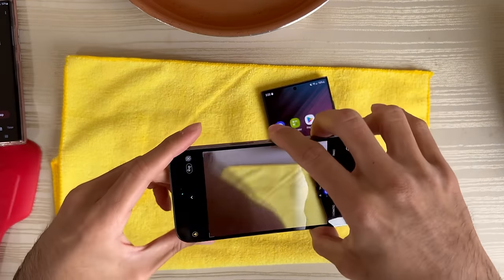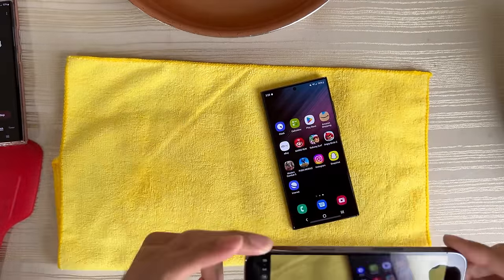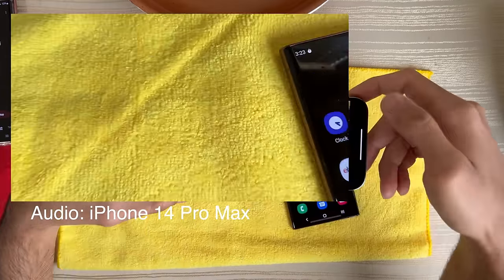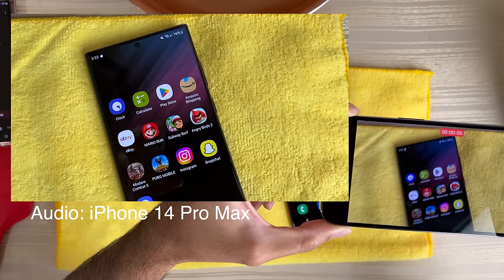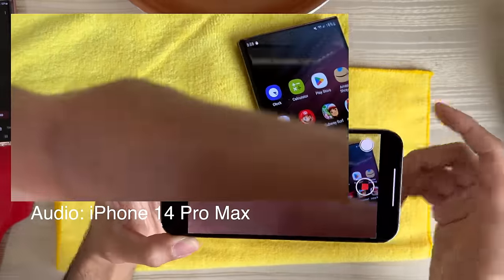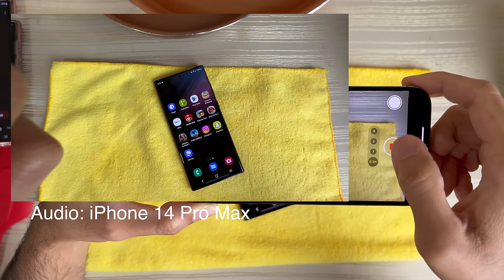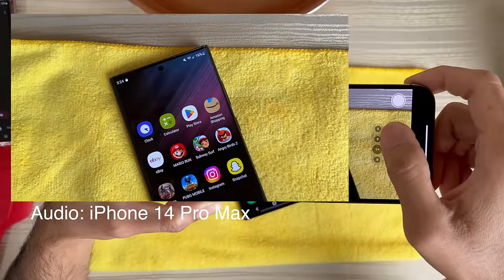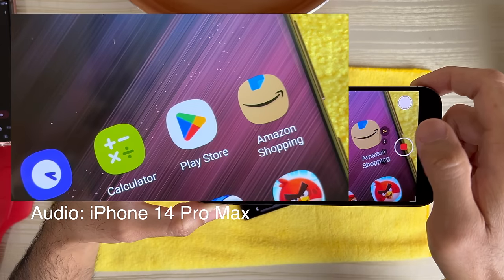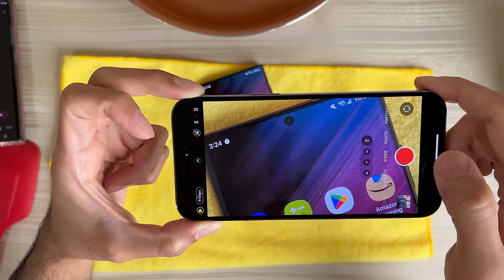Matter of fact, here, I'm gonna do a test video. Okay, video. I'm gonna record right now. All right, just a real quick video test from the iPhone 14 Pro Max right after the hot water test. Okay, here's the 1X. Here's the 0.5X. Let me know the quality of the picture and also the audio. Here's 2X. Here's 3X. Let me know how this looks. Let me know how this sounds. Peace out. Okay, let me know how that sounds.